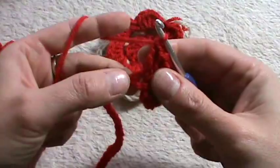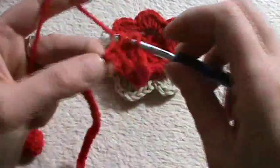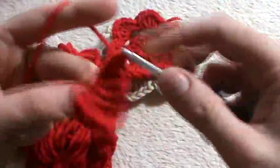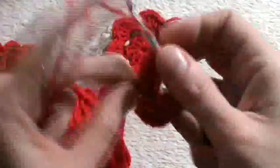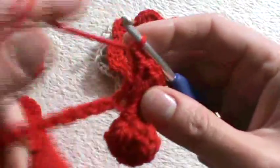Now skip one chain and into the next work a shell of 8 double crochets. 1, 2, 3, 4, 5, 6, 7, 8. And you just have to go on like this until the end.